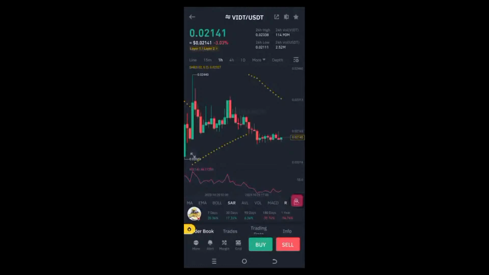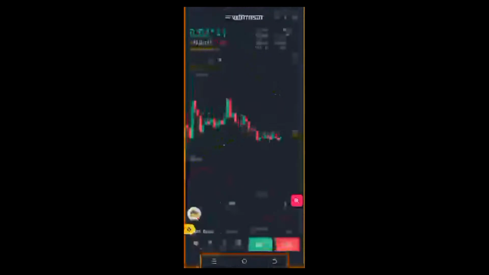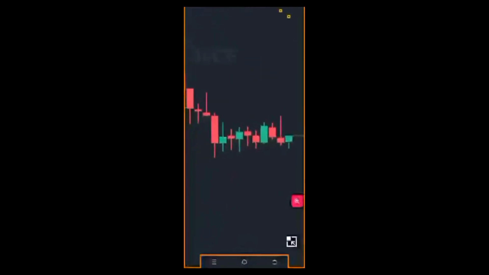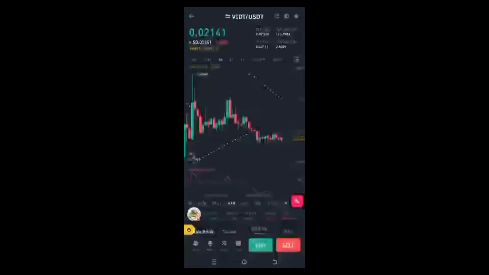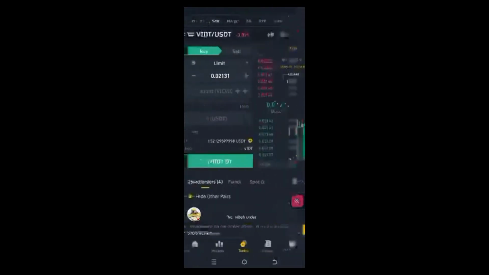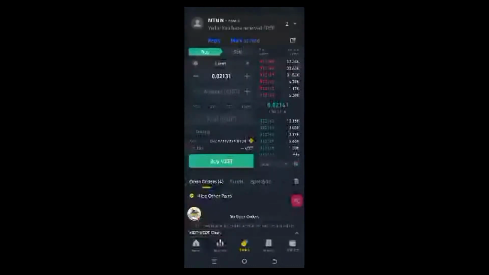That's beautiful. So it's still trying to find its feet. It's going in a sideways movement. If you look at this, in the sideways movement at this point, it's struggling. It has some turbulence and it's trying to stabilize, trying to make a decision whether it's supposed to go up or not. But anyways, that's a story for another day. We are currently out of the trade. Beautiful. So VIDT, yeah, good one. So we made $1.05 minus the fees.